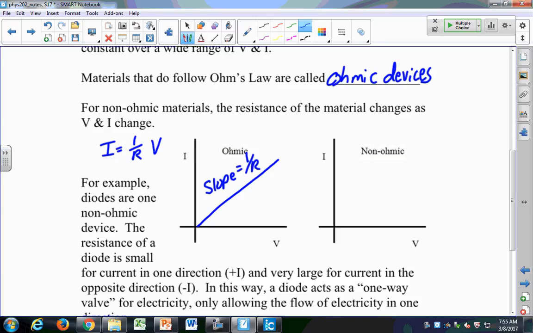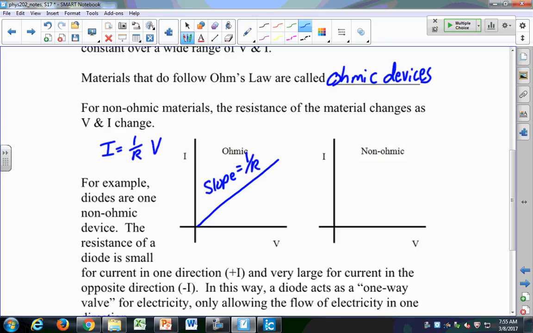By the way, do y'all know why I wrote it that way? Go back to 8th grade math or so. I plot my dependent variable on the y-axis and my independent variable on the x-axis. Usually when you have a circuit, V is your independent variable. You change V, and then the current changes in response to that. So that's why we graph it like that. Though in lab, you had a slightly different setup where they were switched, where your current was the independent variable. That's the thing that you set.